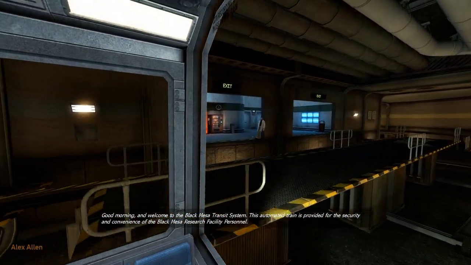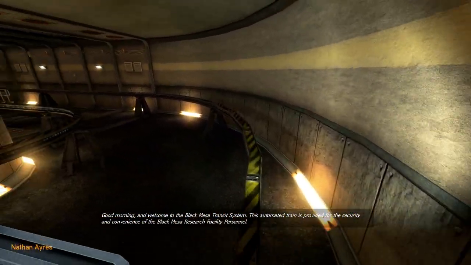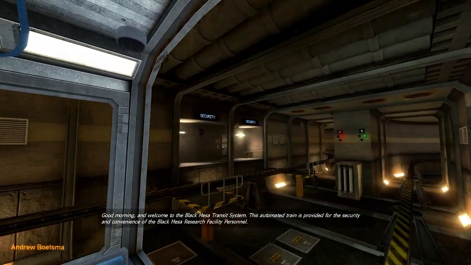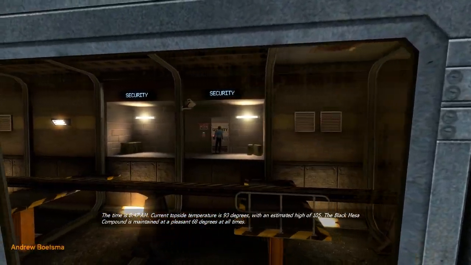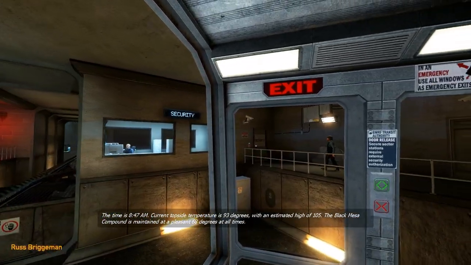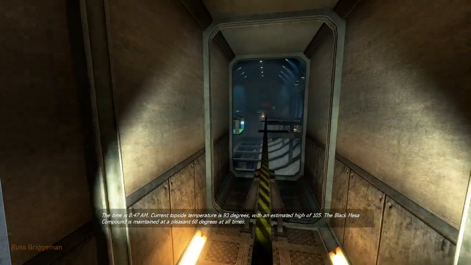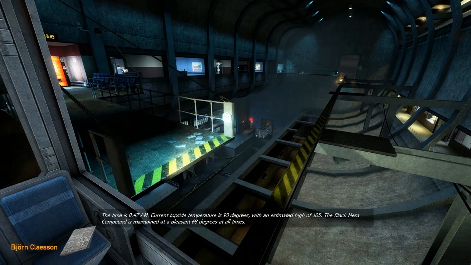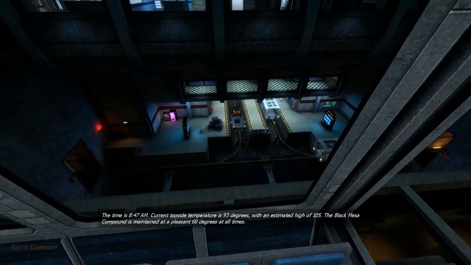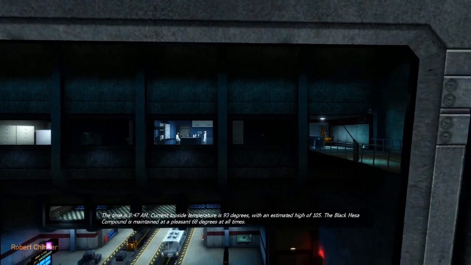Welcome to the Black Mesa Transit System. This automated train is provided for the security and convenience of the Black Mesa Research Facility personnel. The time is 8:47 a.m. Current topside temperature is 93 degrees, with an estimated high of 105. The Black Mesa compound is maintained at a pleasant 68 degrees at all times.